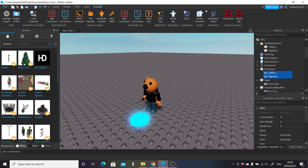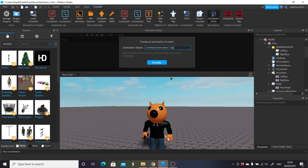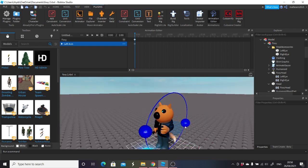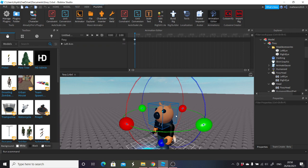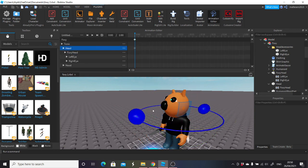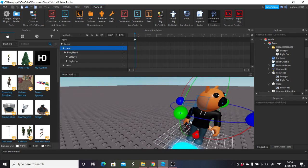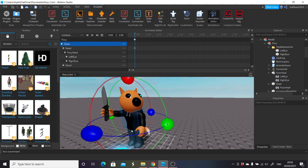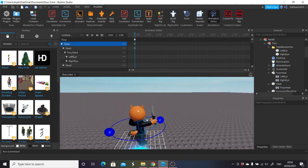Once you've done that, that's pretty much it. Then you can go into the animation editor, click on Foxy and then go create — you can actually move all of these now. You should be able to move them all, they should spin around. You want to use head though, you don't want to use Foxy head, you want to use head. So if you just go plus and add all, then you can get head and move the head and it'll move everything. You can move the arm and it'll move the knife with it. You can move his torso and it'll move everything.